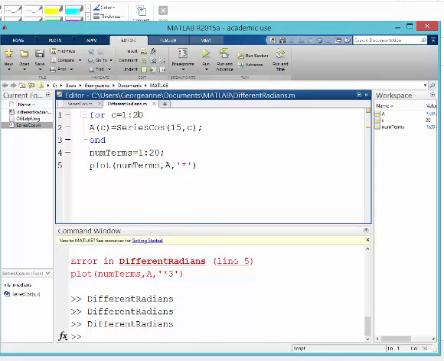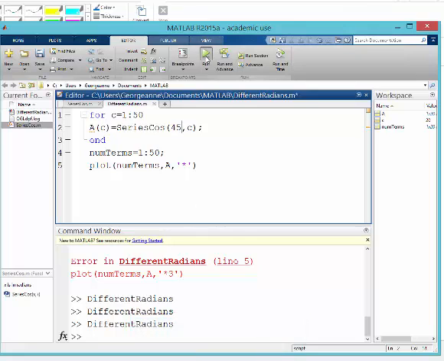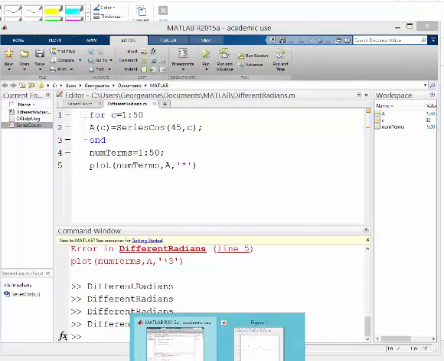Let's say I want to put out 50 terms, and I want to look at the cosine of an ugly big number, cosine of 45 radians. Sounds like 45 degrees, but no, that's radians. So I have to multiply that times 360 and divide by pi to convert that into the number of degrees. But it's not a very well behaved function then, so we'll run it. And then we'll look at what the plot looks like.